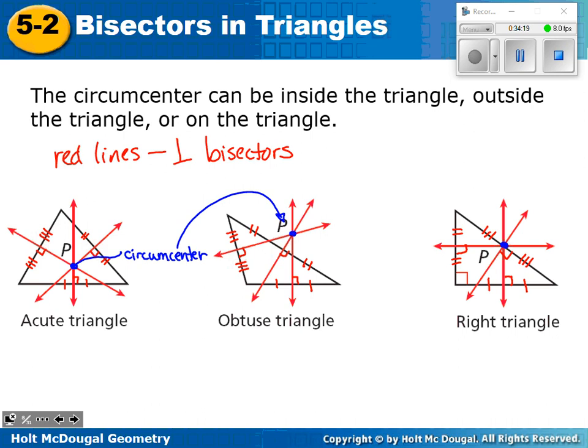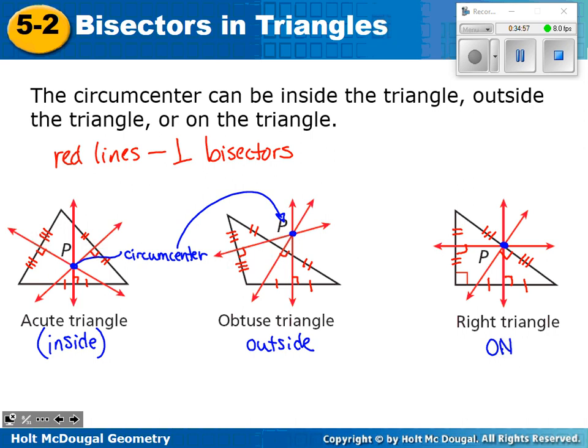Okay, so where is the circumcenter always going to be if it's acute? Inside the triangle. Where is the circumcenter going to always be if it's obtuse? Outside. Where is it going to be if it is right? On. So I may say a question like, the circumcenter is always, sometimes, or never inside an acute triangle. Always. Okay, those are going to be things that you will see the always, sometimes, never questions about. And I will give you a little trick on how it'll be easier to keep track of which one's what later. Okay?